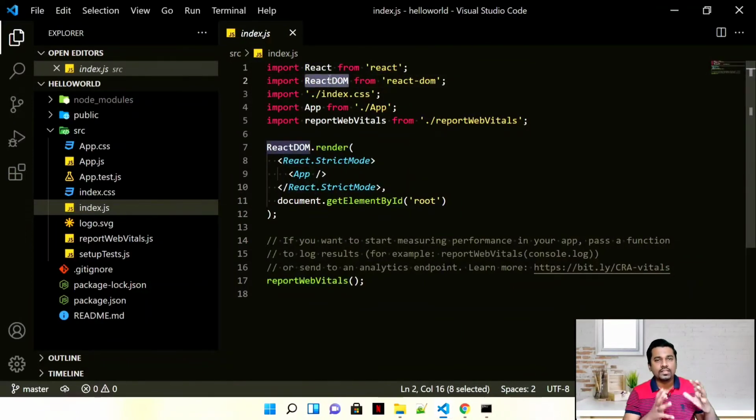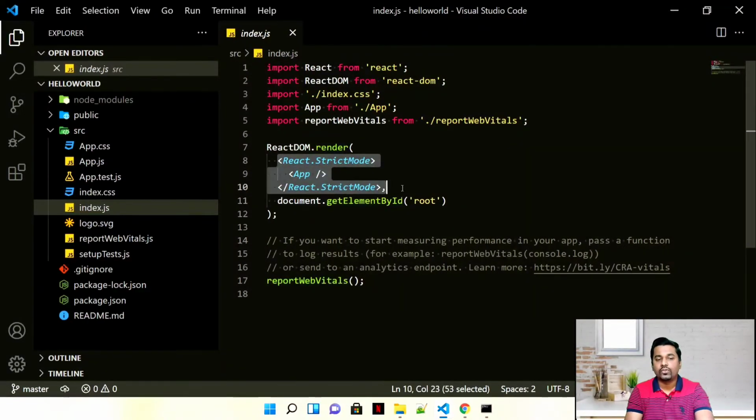The React DOM library, you can just say, helps to link your component and the HTML. Simple, okay? Let's not make it more complex. React DOM usually links your components to your HTML. Straightforward, simple, and this is the only file where you are going to use React DOM for now. React DOM has a default render method. We are going to see this.